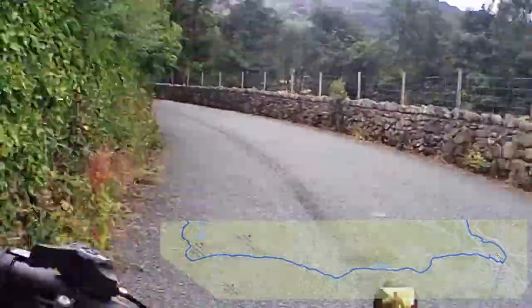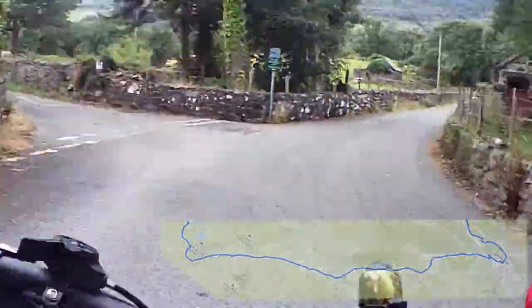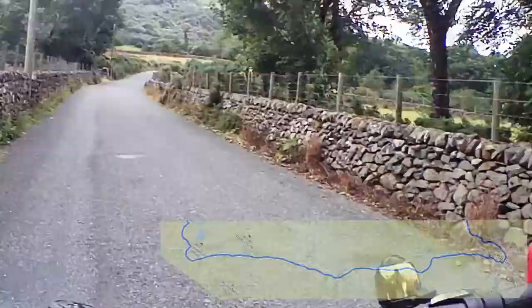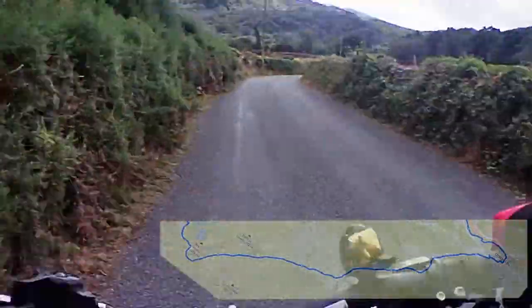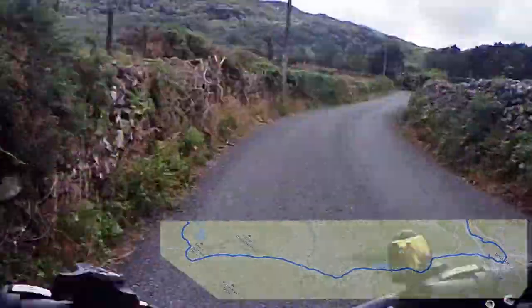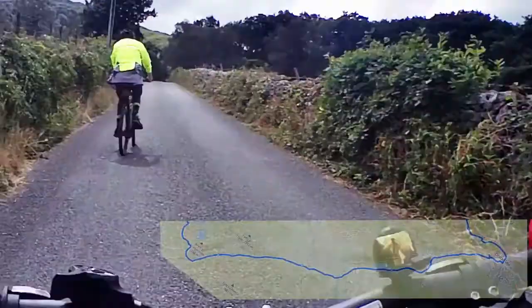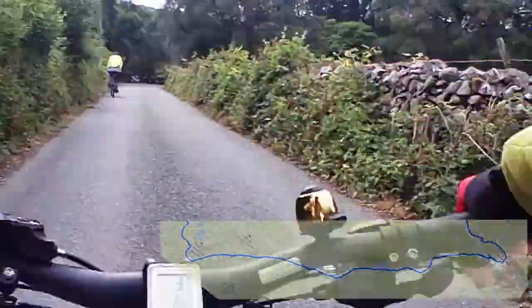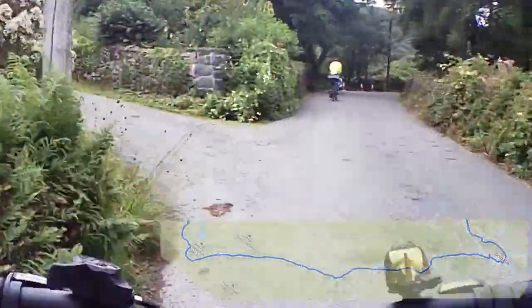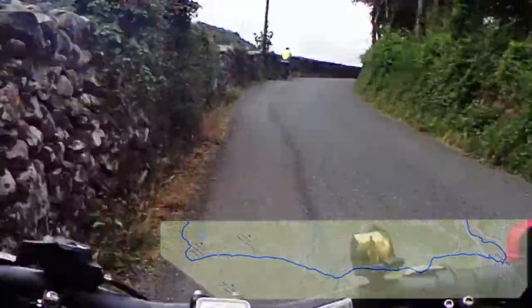So we're going to start ascending now, and this is quite a long, hard climb really. Watch out for where the road surfaces collapse. Just up here on the left-hand side, you'll find that there's occasional rocks have fallen out of the wall, and there's one place beside a house where there's just an enormous hole, and someone's put a traffic cone or something beside it. So just watch out around here. It's just here. It's fairly brutal if you went off the edge there.